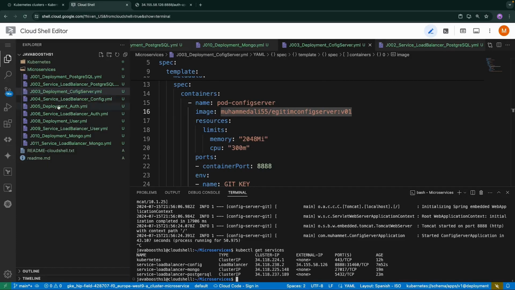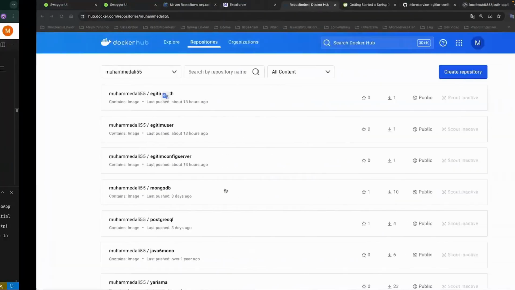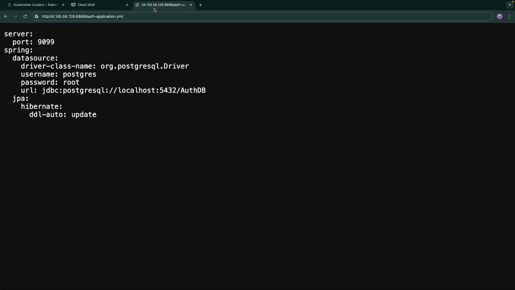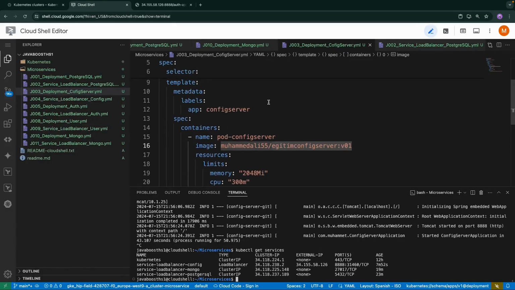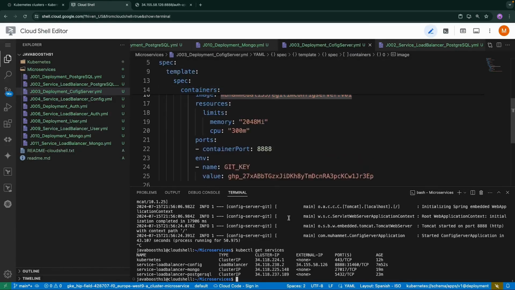No. Now, slowly, we need to bring up auth and we need to bring up user as well. So, how are we going to do this? First, I want you to pay attention to this. Here, for the database, Postgres and root, this is correct. There's no problem here. Do you see the config over here? Look, it says localhost here. There's no such thing as localhost inside the cloud, guys.